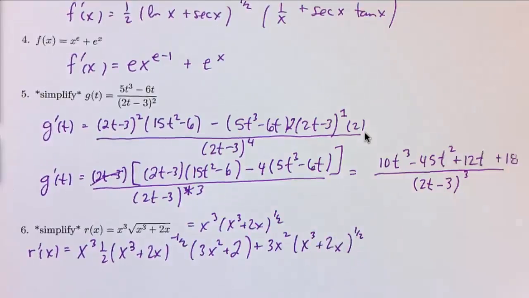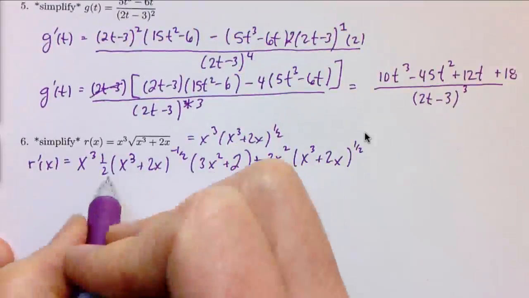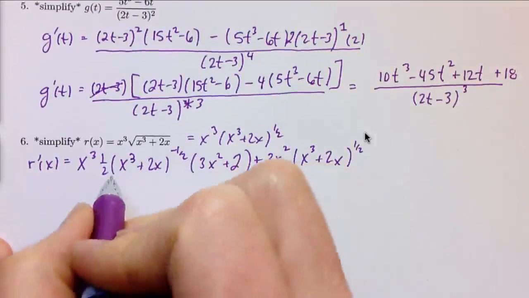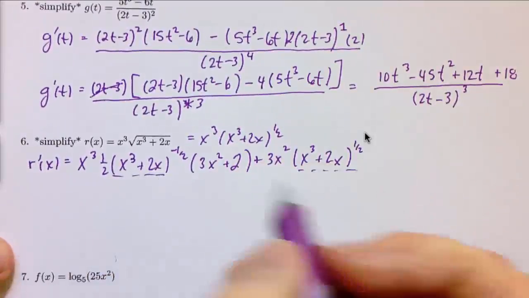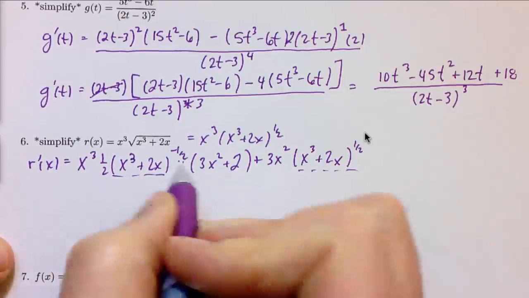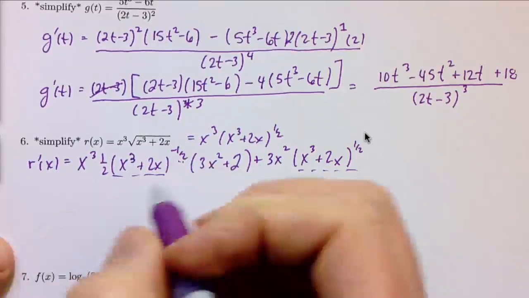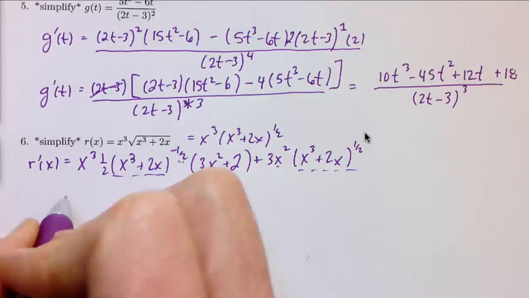Again, I want to factor out common terms. Okay, and here I'm going to factor out some (x cubed plus 2x) since it's in both places. And the amount we factor out is the smaller exponent, minus 1/2 or plus 1/2. We're going to factor out minus 1/2. I also see here that I've got an x squared on each term, so let's go ahead and factor that out.